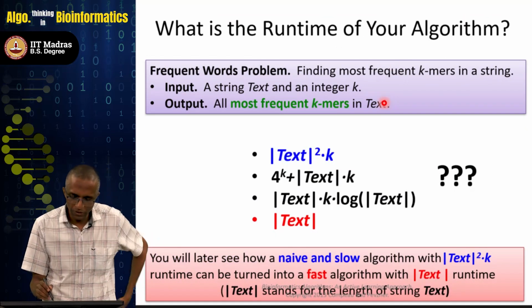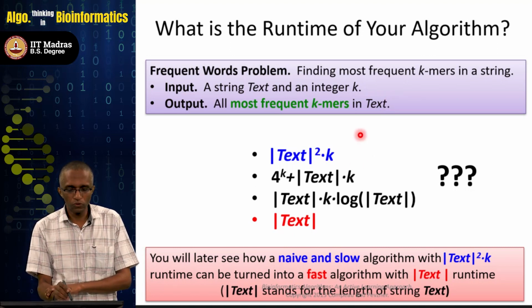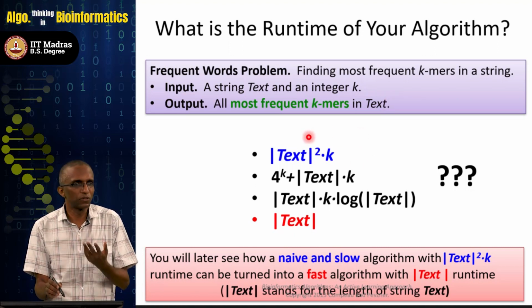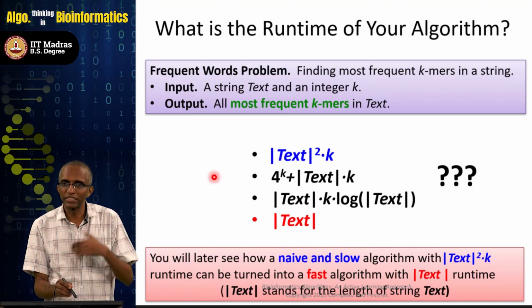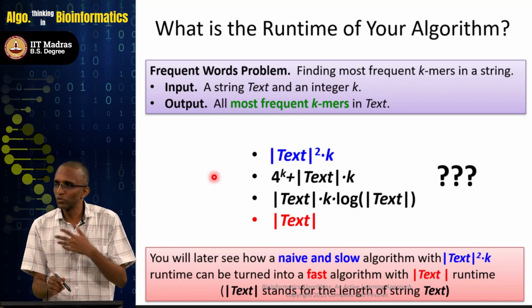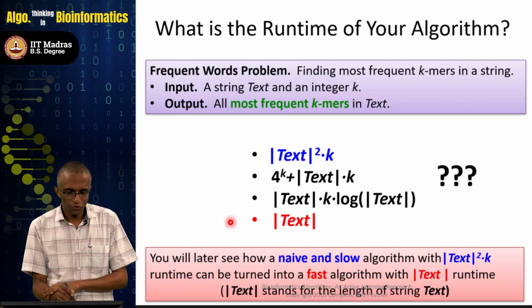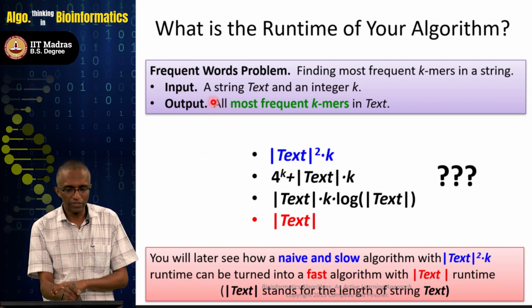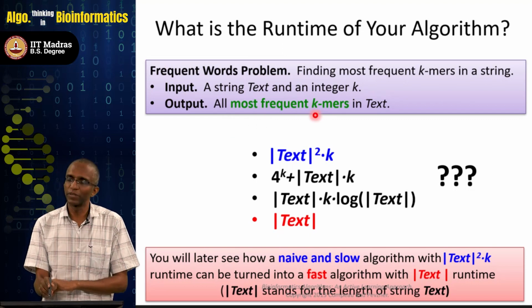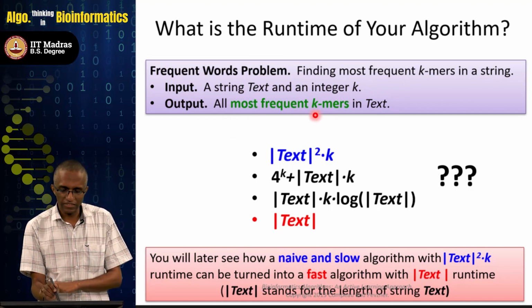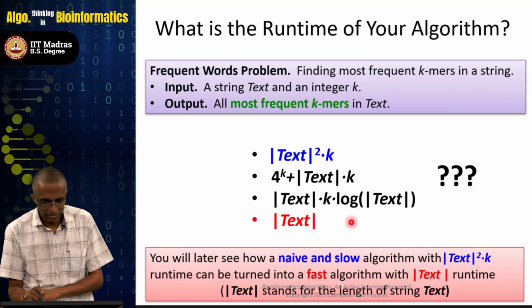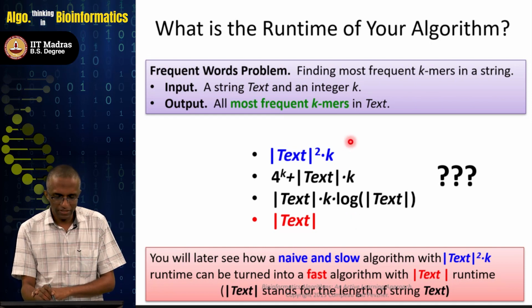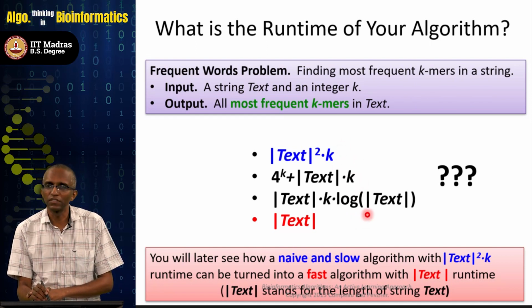So, now how do we solve this? I do not have to walk through the steps of the pseudocode, or provide you the full pseudocode. You have already taken multiple programming and data science courses in this program. If you are asked to come up with an algorithm, given a text and an integer k, to find all most frequent k-mers in the text, someone with a programming and data structures background may come up with solutions that are one of these 4. These are the run times of the different algorithms you may have thought about.